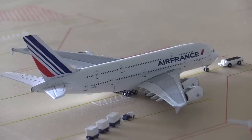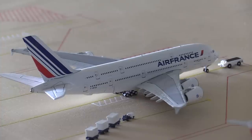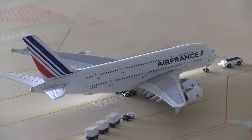And we are back in business with Air France now. The A380 has started flights from Paris to Dulles again. So here we have an Air France A380. He's going to be heading out to Paris later on today. It's amazing to see this plane back, because originally there was speculation that it wouldn't come back for next year and they'd stick to 777s. But I'm very happy to announce that the A380 is coming back. Unfortunately, British Airways, not the same story.